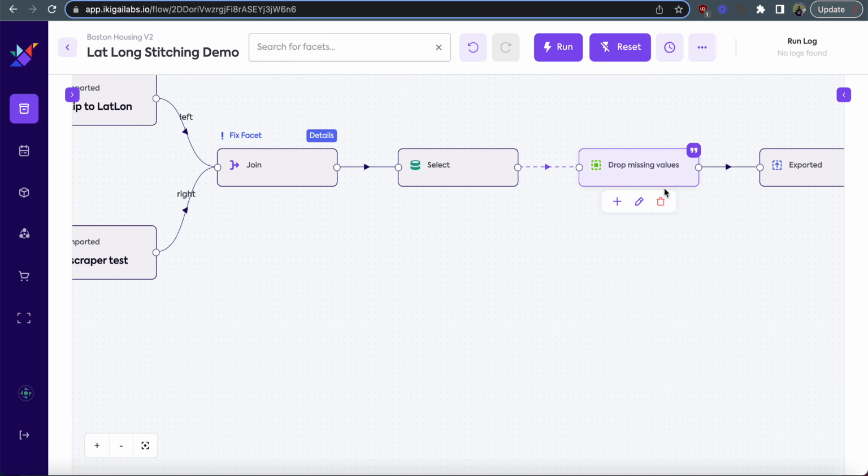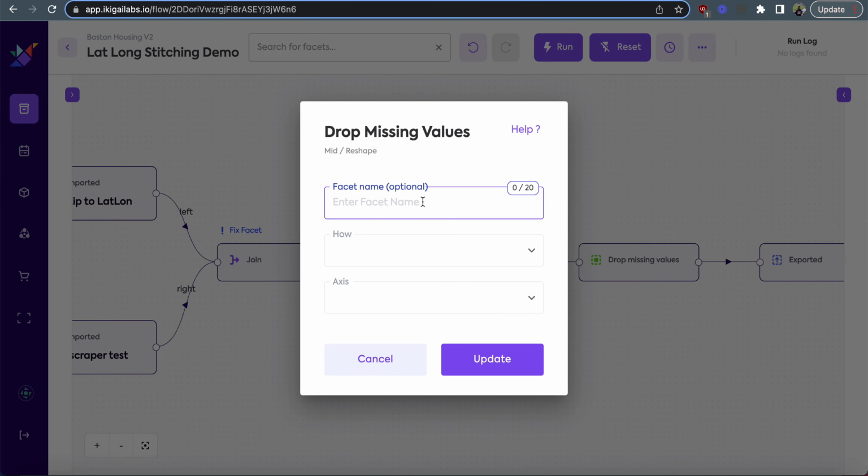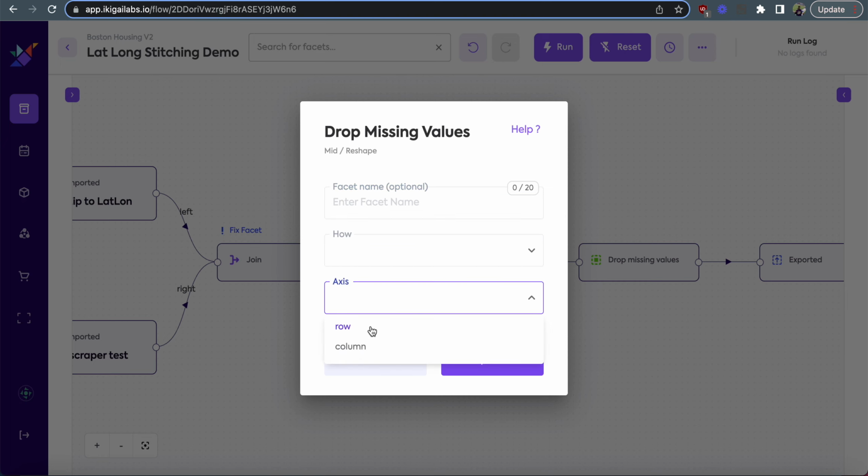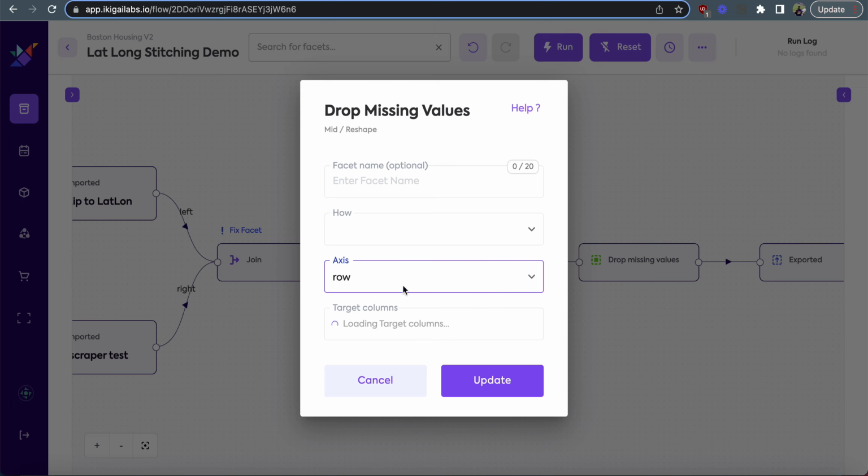So let's now configure how we want to drop these missing values. We want to drop rows, and we want to drop a row that has any null values in our specified target columns. Our target column here is zip name, as we went over. So let's update that.